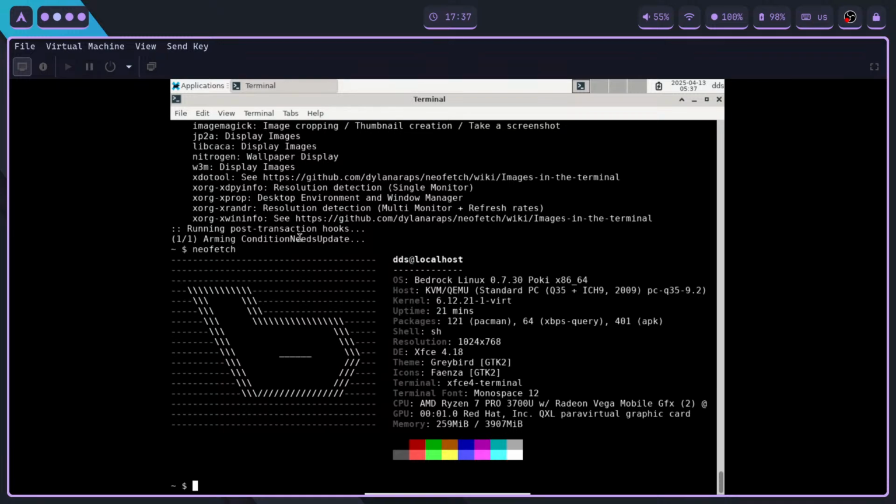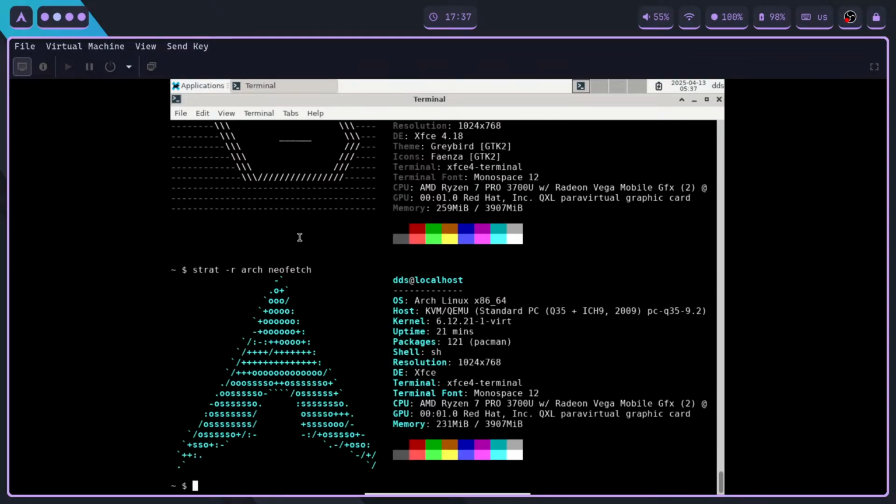What we're going to do next is we're going to say strat -r arch neofetch, I believe. I remembered. Now it says that we're using Arch Linux. So the -r flag means restricted.